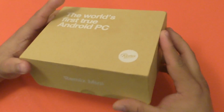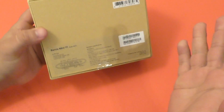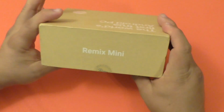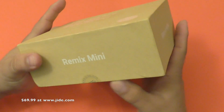This thing right here was available as a Kickstarter, I would say like 8 months ago or 6 months ago. And for $55, you got to get your own little Android PC, right? But this right now goes for $69.99 on sale.